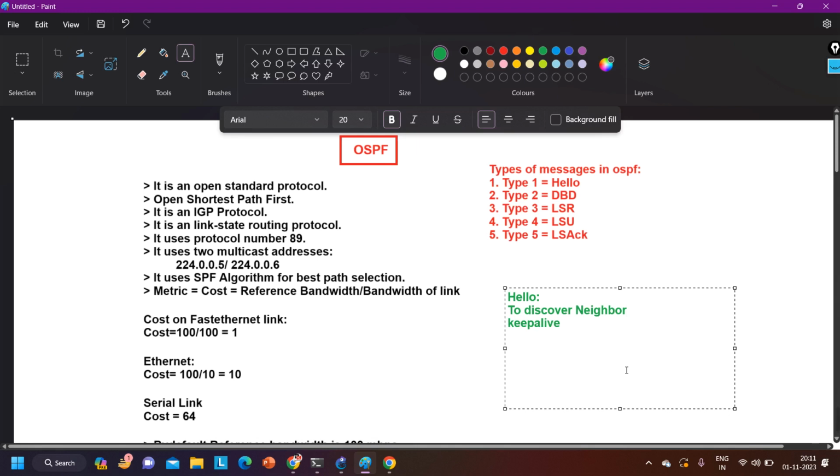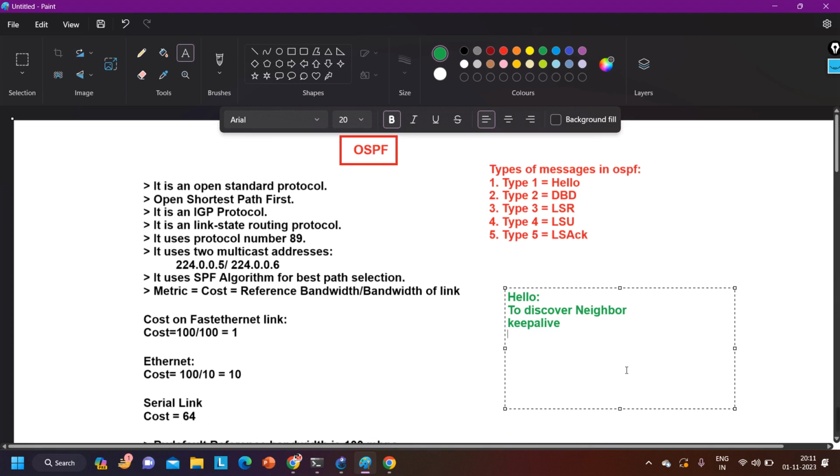After that, the router will send hello message on multicast address and also on unicast address. Like in EIGRP, we understood there are two types of neighborship: static and dynamic. In dynamic neighborship, EIGRP sends hello message on multicast address. In static neighborship, EIGRP sends hello message on unicast address. In the same way, in OSPF also we have two types of neighborship: static and dynamic. In dynamic neighborship, OSPF will send hello message on multicast address. In static neighborship, OSPF will send hello message on unicast address.